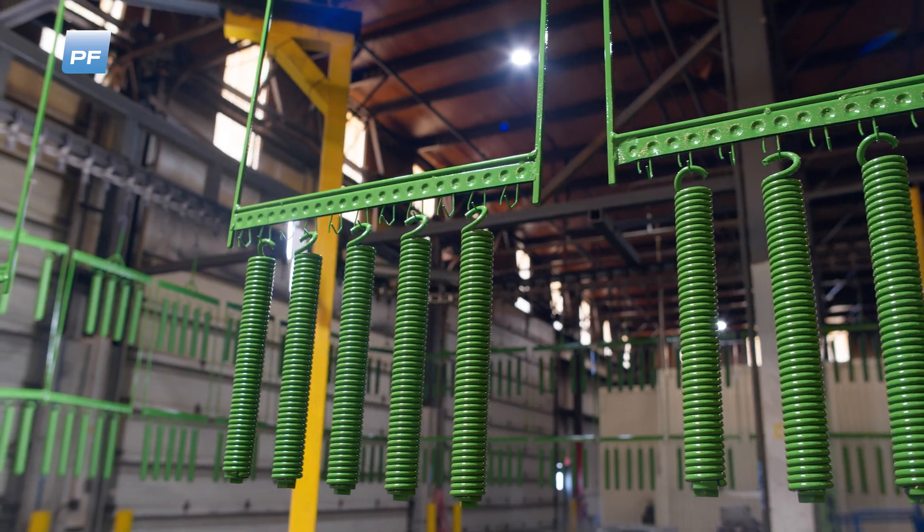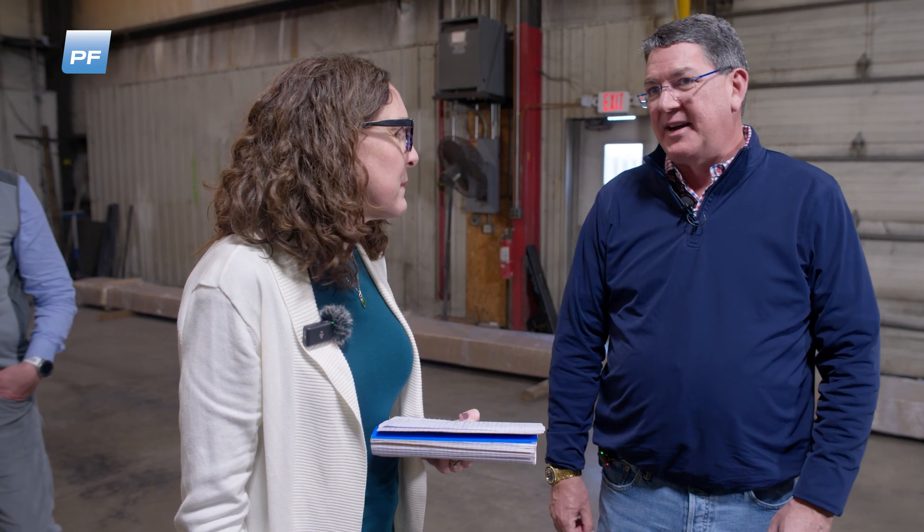If somebody's doing a consistent single part all the time, the automation can be robotic loading — for brake rotors and things like that, for an internal line where the part geometry is always the same, you would go from hand loading to robotic loading. But we don't do that because of the variety of parts that come through here.